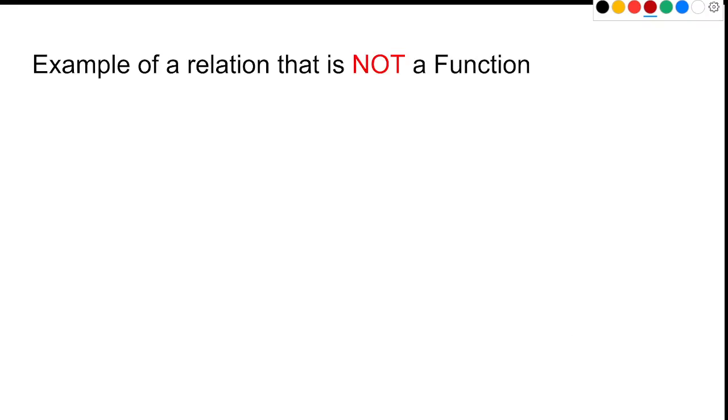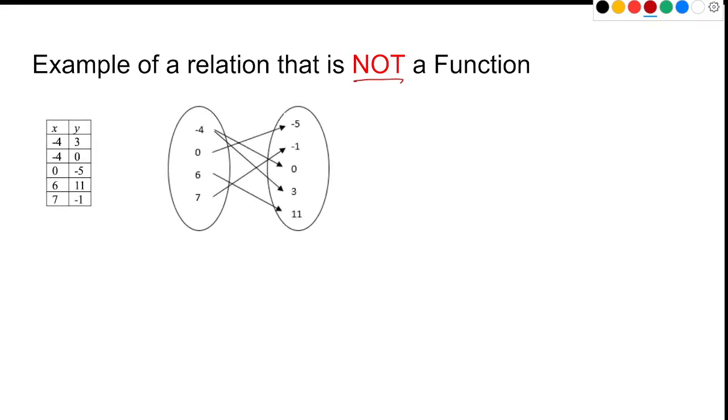Another thing that's always helpful in understanding what something is, is understanding what doesn't make a function. So we're going to look at what's not a function to help us understand what a function really is. So here's an example, and what we see is that there's an input of -4 that has two pathways, two mappings to the y values. Okay, that makes this not a function. It has violated the rule of each input having only one output. So that rule has been violated. It's not a function.